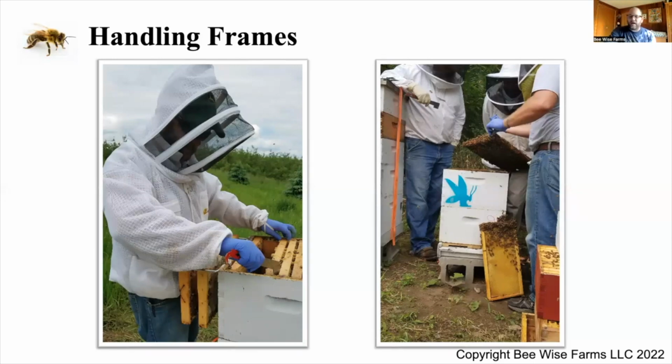When you put a hive body down like this, or I'm sorry, a frame down like this on its edges, you only have two small points of contact at the bottom, and that's the ear and then the edge of the frame. And so typically that doesn't create a lot of debris. So if you don't have a frame holder, setting your frames on edge works perfectly, just like this. You never want to set a frame down long ways on the ground, because that long side is all in contact with the ground and will pick up all sorts of things. And of course, you would never lay them flat on the face. That is obviously not something you would do. But these are the two ways that you're going to store your frames as you're working through your beehives.